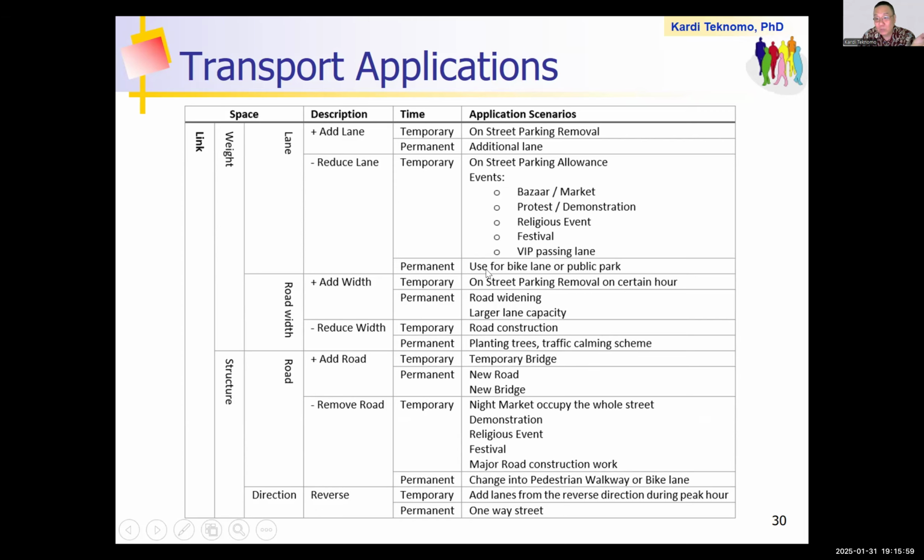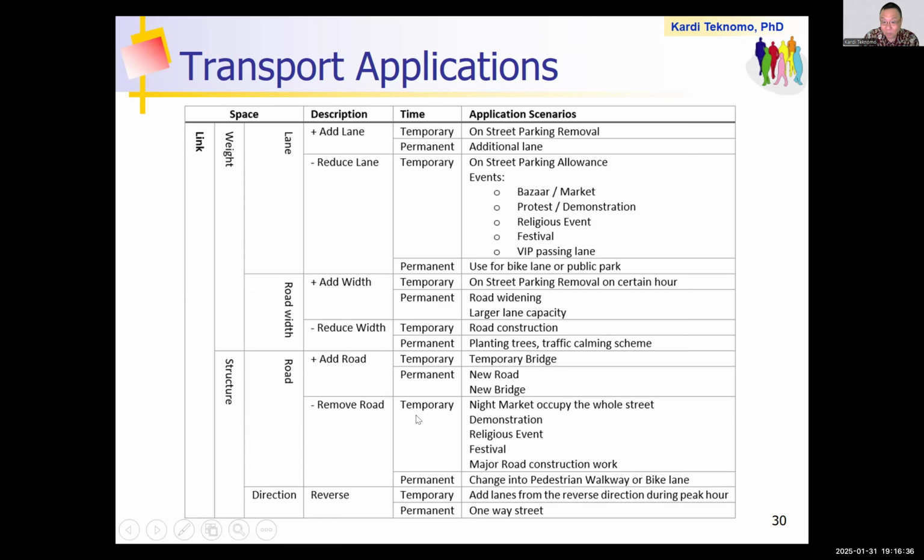If you want to introduce a bike lane, for example, or a public park, then you will reduce the lane. If you want to do road widening, meaning you add width, in this case. If you want to do some traffic calming, or you can add a certain road, toll road, or a bridge, again you add links. Or temporarily you have a night market, demonstration, religious event, festival, or road construction.